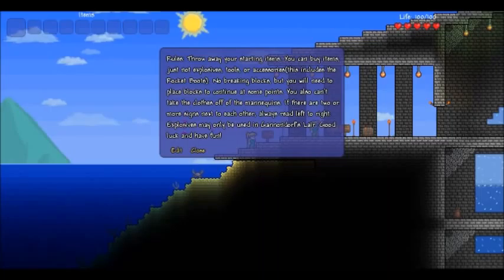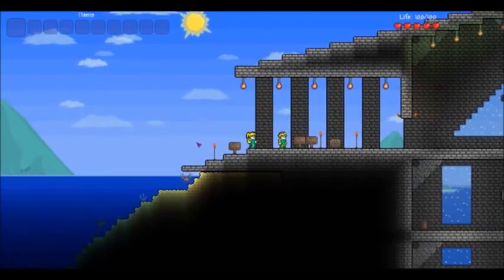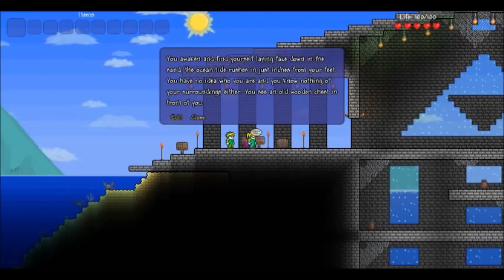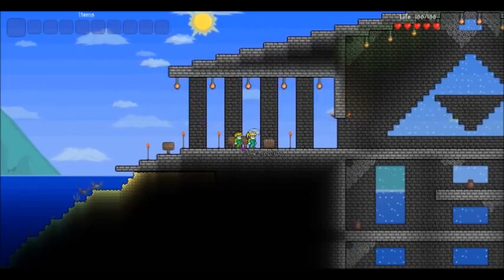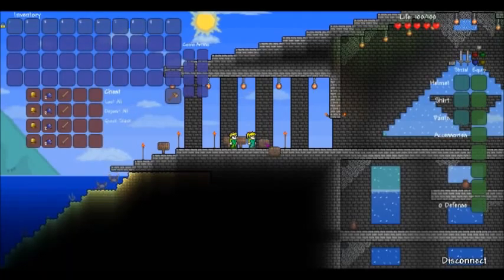Thank you! Right, here's the story. You awake to find yourself lying face down in the sand. The ocean tide rushes in just inches from your feet. You have no idea who you are. You know nothing of your surroundings either. You see an old wooden chest in front of you. You hesitate to open it, but you notice a faint glimmer coming from inside. You crack the creaking chest open, and out flies a fairy.